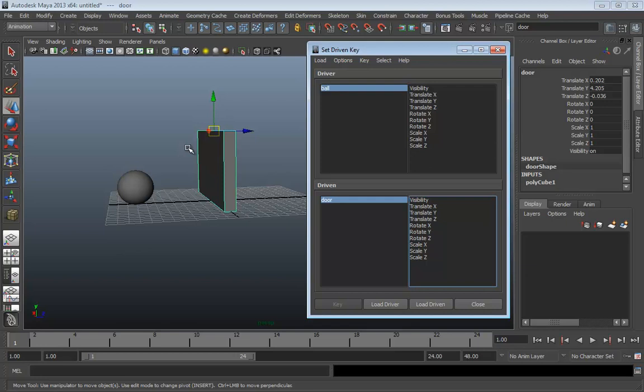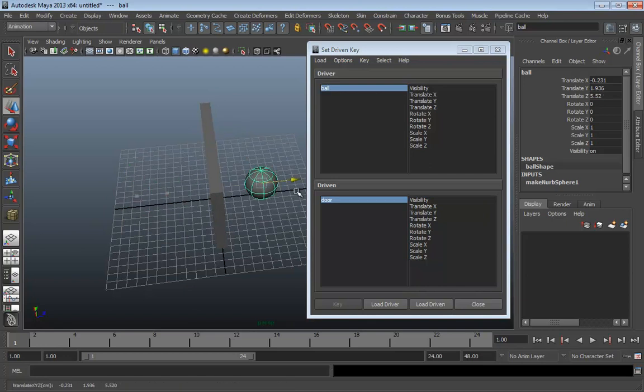Now, at this point, you need to verify your axes. Because if you mess this up, you will get a set-driven key which does not work at all. So select your ball. Move your ball through the door. Just slide it right through the door. Don't worry about the fact that the door isn't doing anything. But while you're moving it, take a look over there in the channel box. Do you see what's updating? In my case, it's Translate Z. So that's our attribute. Click on Translate Z in the driver panel.